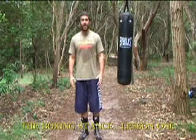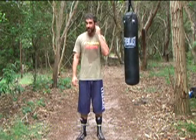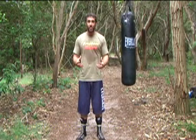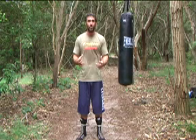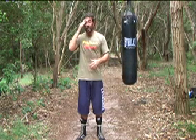Okay, boxing stance. Boxing stance should be as natural as you possibly can make it. Getting into the boxing stance can sometimes be an uncomfortable, unfamiliar position to be in. The more you do it, the easier it becomes, the more comfortable it becomes.